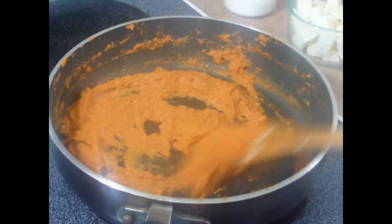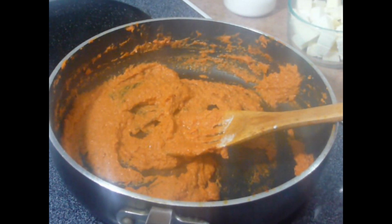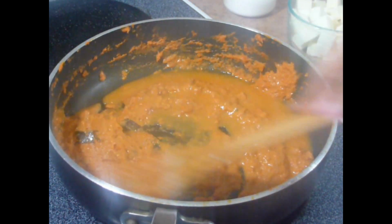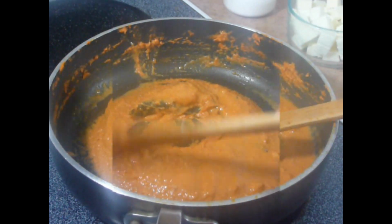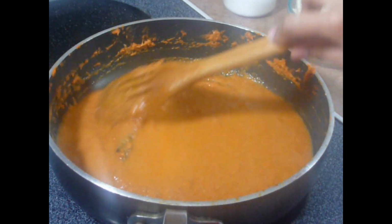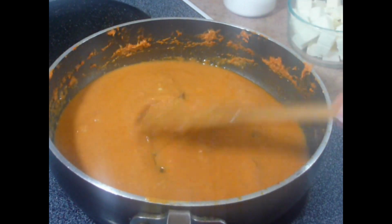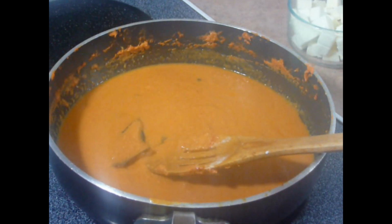After cooking this curry for about 4 minutes after adding cashew paste, now it's time to add some water to it. Add water. Adjust the quantity of water as per your choice, according to how thick or thin gravy you want. I will need more water. It looks beautiful. Excellent. Now sprinkle some salt. Mix.